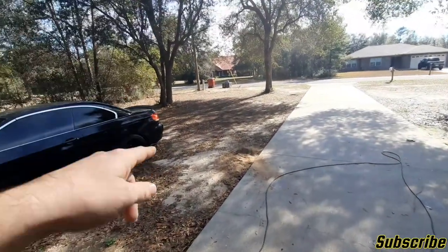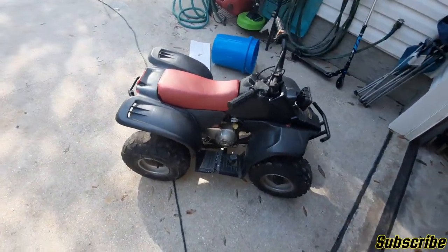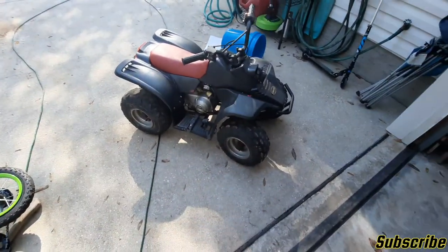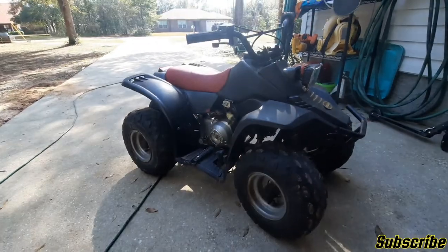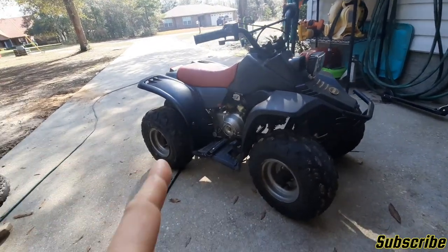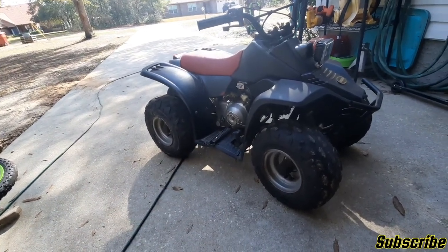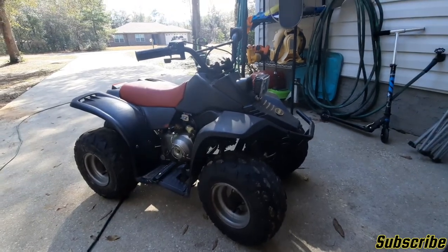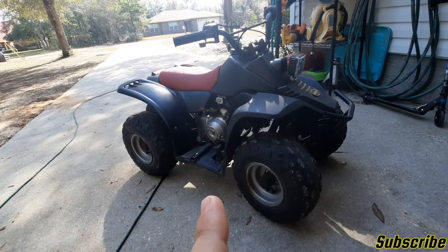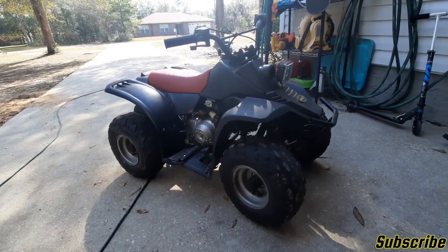I would cut down trees and drag logs across the yard with this thing. I've gone through pretty big mud puddles with them that were really muddy, so you could get stuck easily. But I wasn't sucking up water in the intake by any means. And I've gone up crazy hills. We pulled the wagons with these, with multiple kids in the wagons. Like, this thing will pull 4 kids in a wagon all day long, which is pretty impressive considering, again, it's just a 50cc. So I just wanted to introduce this four-wheeler to the channel, because we definitely did not cover our last Kazuma on the channel at all.